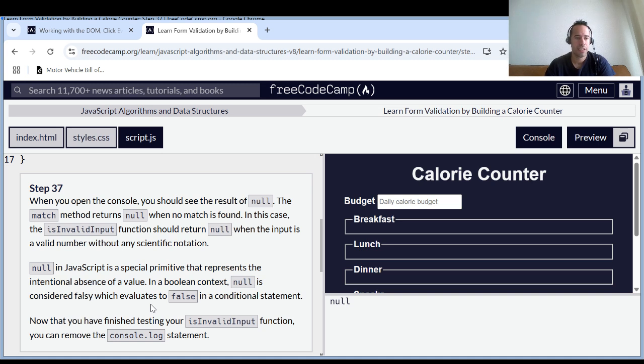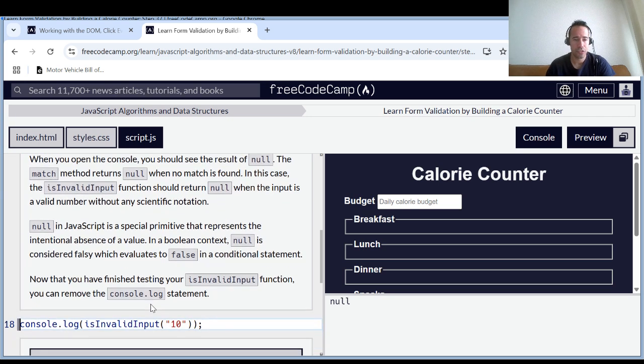The match method returns null when no match is found. In this case, the is invalid input function should return null when the input is a valid number without any scientific notation. Null in JavaScript is a special primitive that represents the intentional absence of a value. In a Boolean test, null is considered falsy, which evaluates to false in a conditional statement. Now, and false as a number is what, 0 or 1? Now you have finished testing, you can remove it.